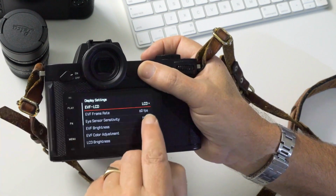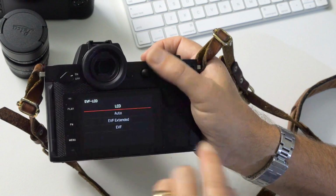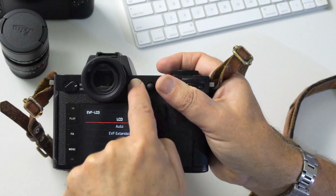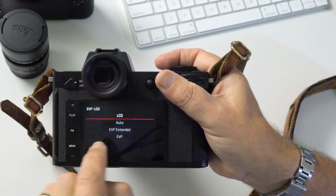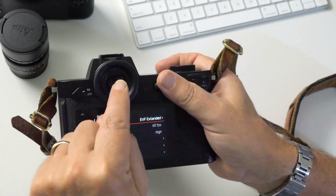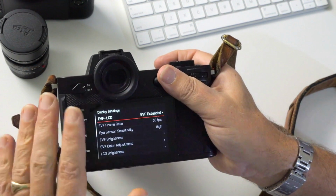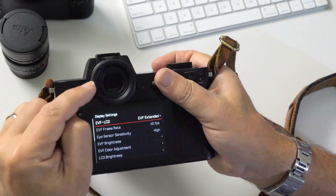The only thing that I do change sometimes is this one. This is set to LCD only. And this button here, if you can see that, cycles through these different settings when you're out of the menu. I tend to leave it on EVF extended when I'm shooting, because that means that both the viewfinder and the LCD are off until I lift the camera to my eye, in which case it triggers the EVF only.